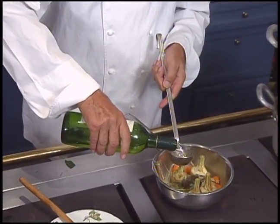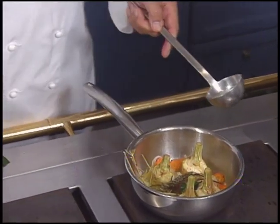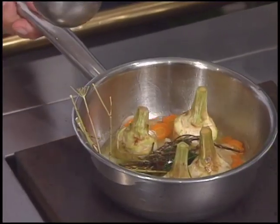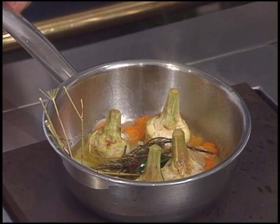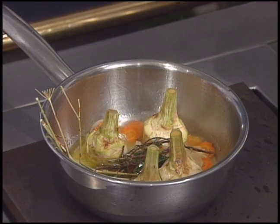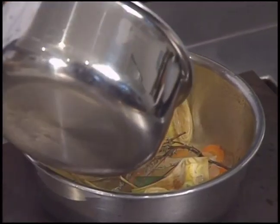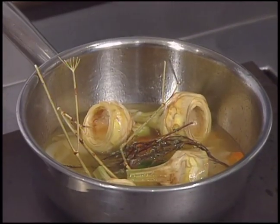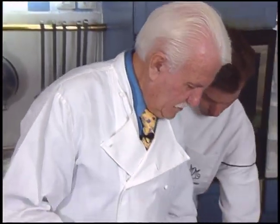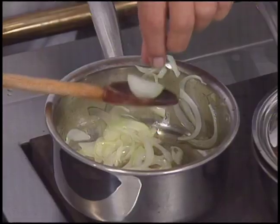Dry white wine and chicken stock will comprise the braising liquid. He says to let it boil a bit to remove the wine's acidity. Now the chicken stock. The pan is covered and the artichokes are cooked for 15 minutes over medium heat, then finished over high heat for 6 to 7 minutes.